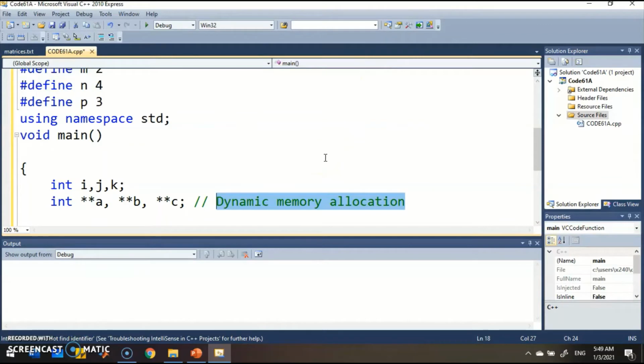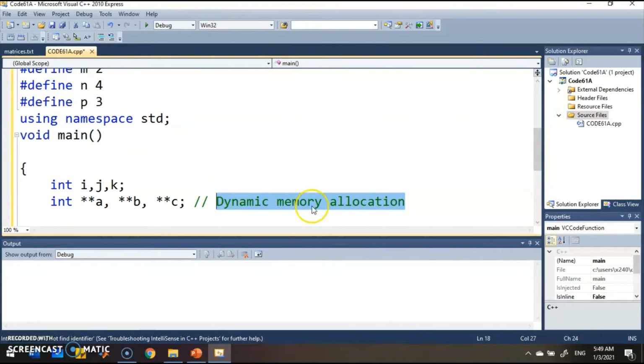So dynamic memory is important when we want to tell the computer how much memory it requires, so that C++ knows.